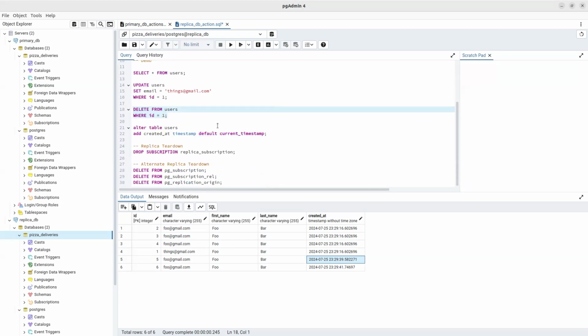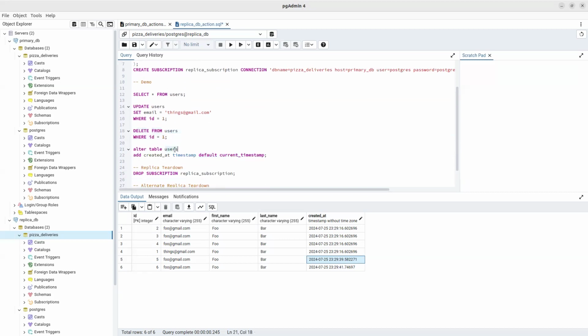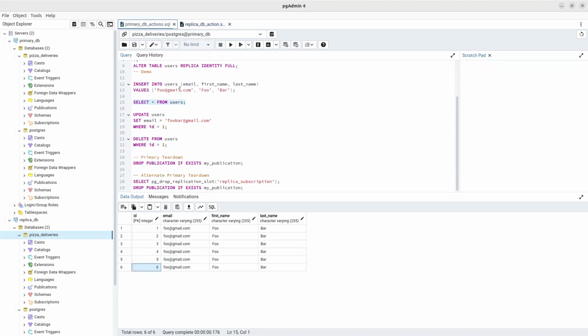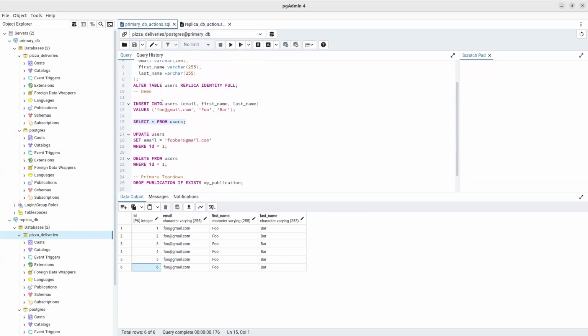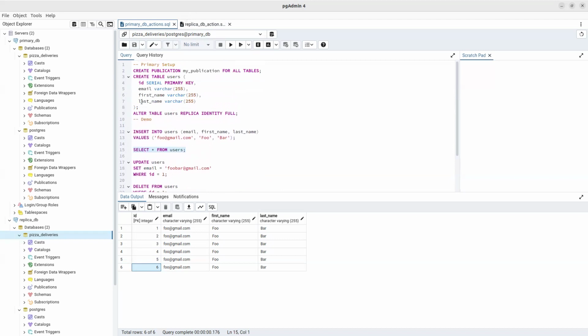And then similarly with schema changes, right? As you saw, we just added a column to users on the replica, but better yet, look, if we created a new table entirely, right? Let's do that. That would be more fun.